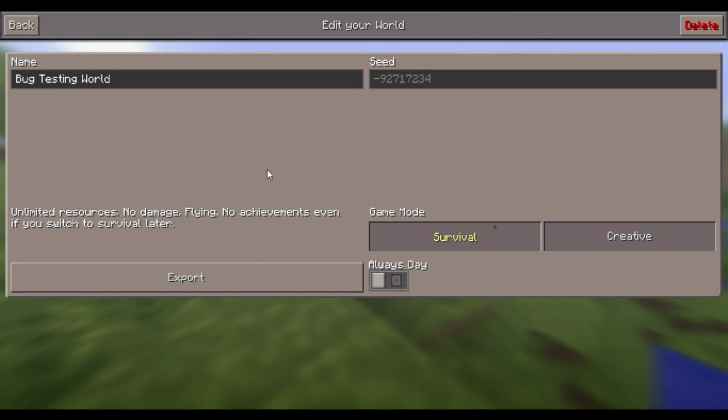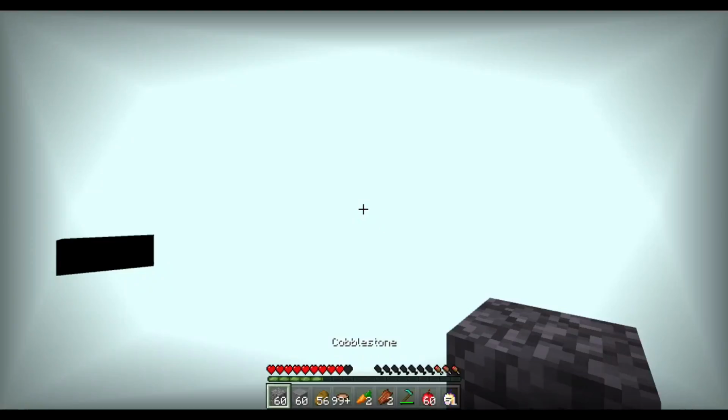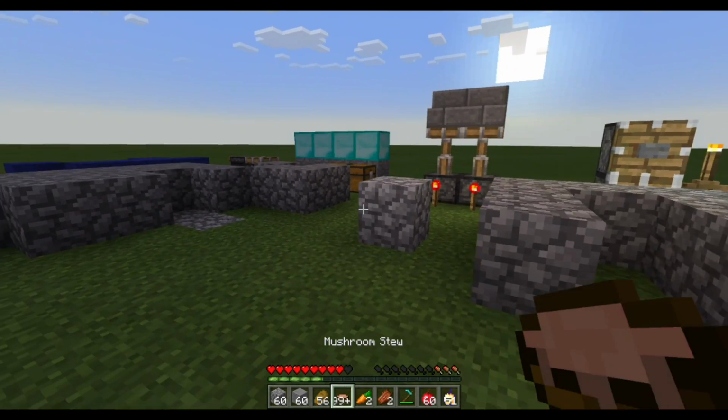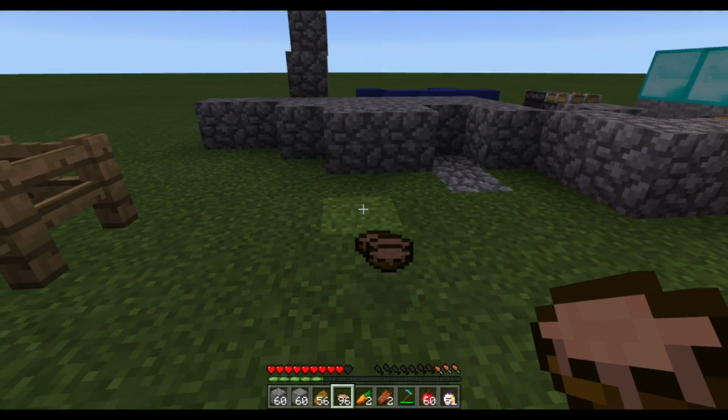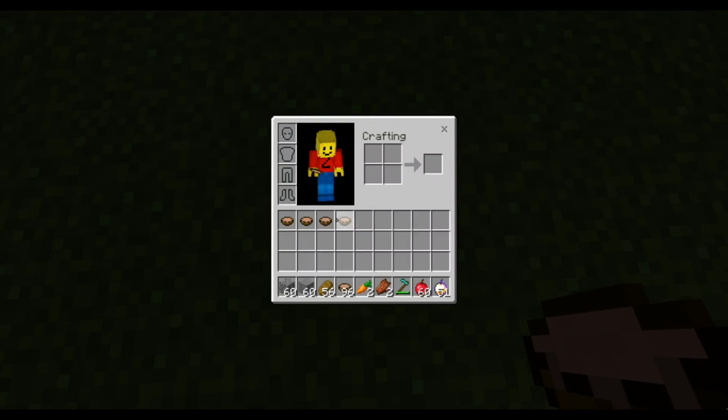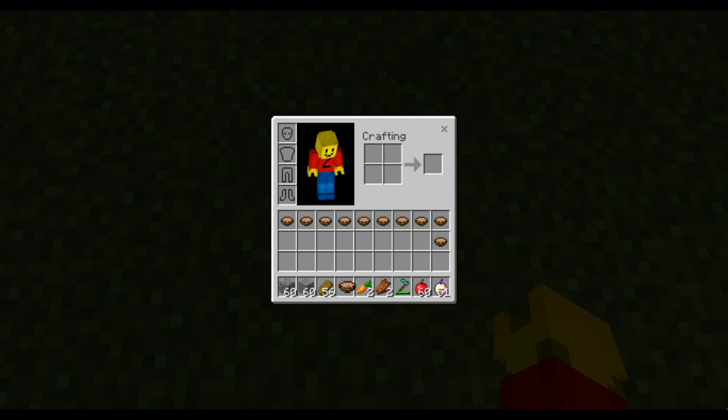So let me just switch it to survival, like this. But the moment I take them out, they won't be able to restack, and as you can see, they'll just start acting like normal ones.